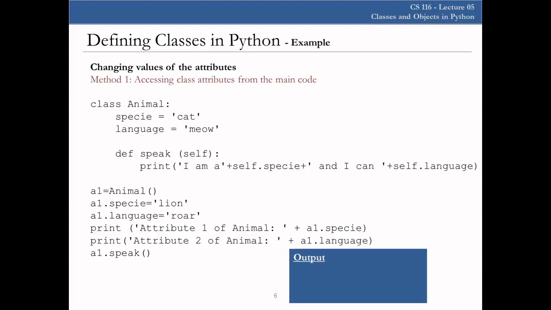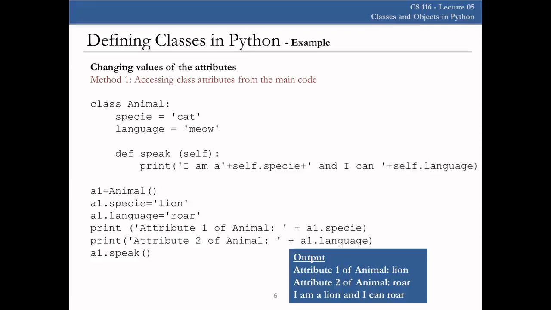Okay, the first print statement is attribute 1 of animal. See, attribute 1 of animal colon lion. So a1.species is retrieving this new value lion, right? Similarly, attribute 2 of animal is roar, and the last statement speak. Okay, this is what we expected. So it is printing the same thing, right?